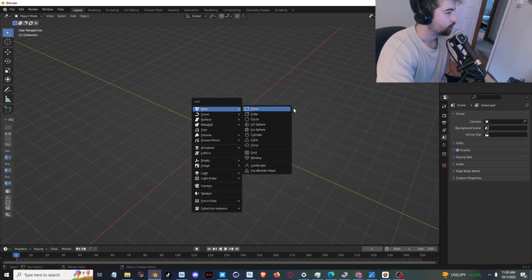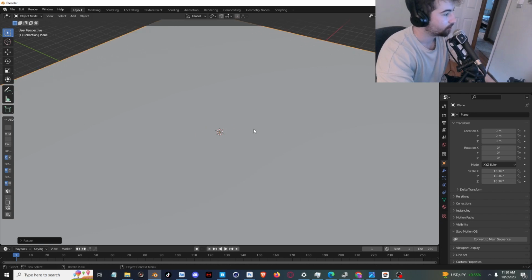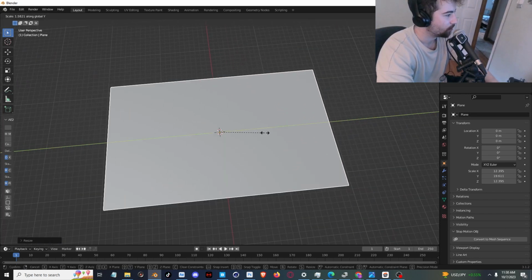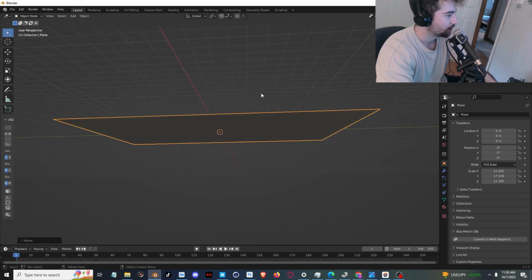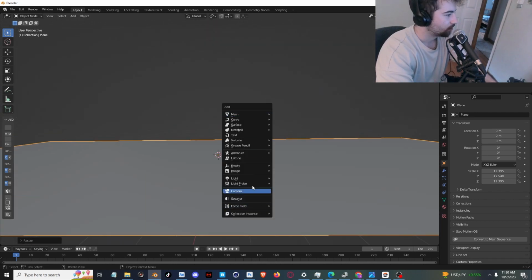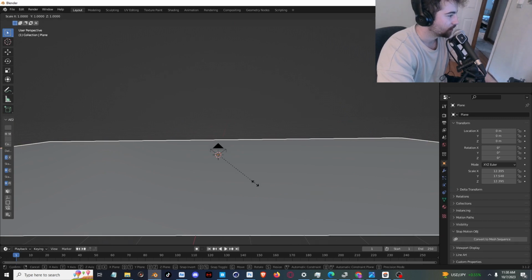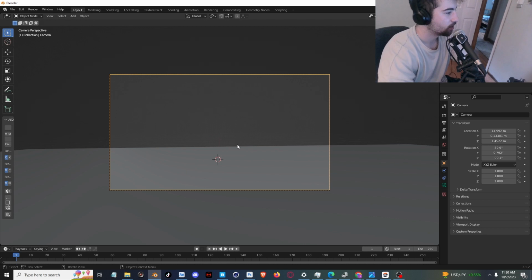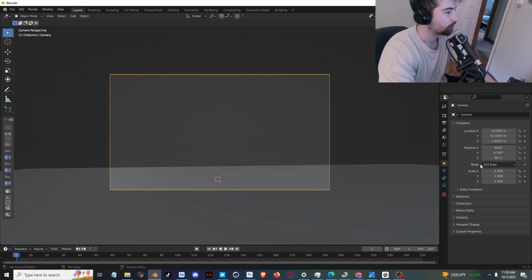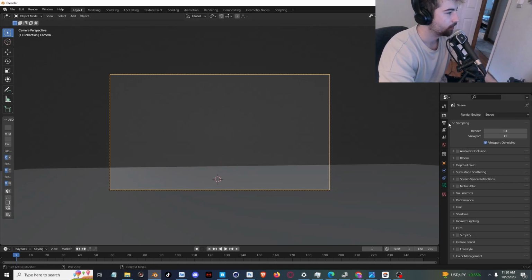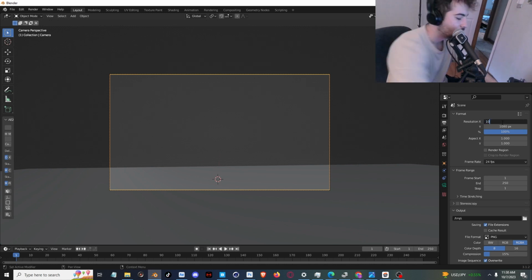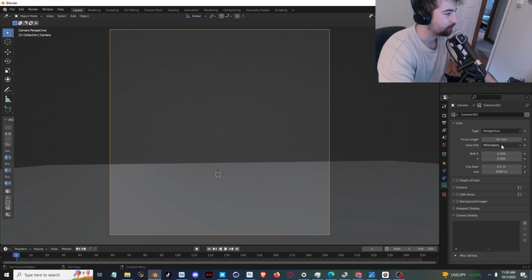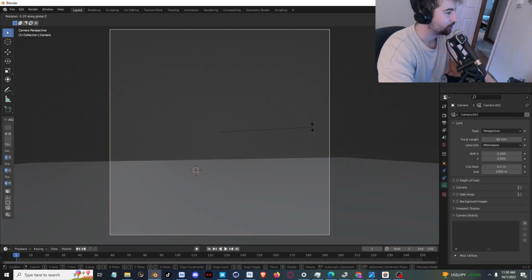So let's make a plane first, scale that up with S, and then SY to get that little horizon. Yeah, so let's make a camera, just set it up nice and quick. Just SX and then Control Alt 0 so it puts the camera right where you are, and then we can set the resolution to 1024 by 1024. Alright. And then maybe set it to like 45. Yeah, that looks fine.